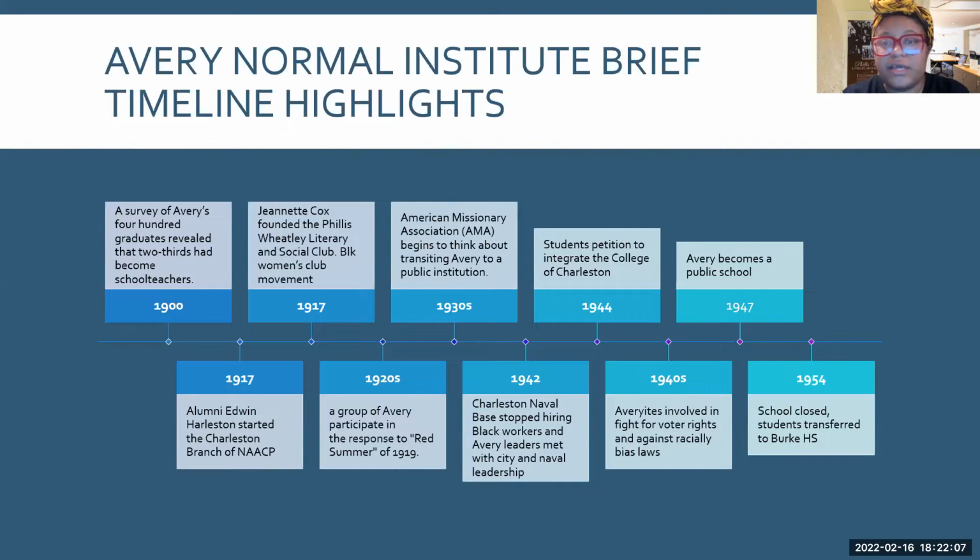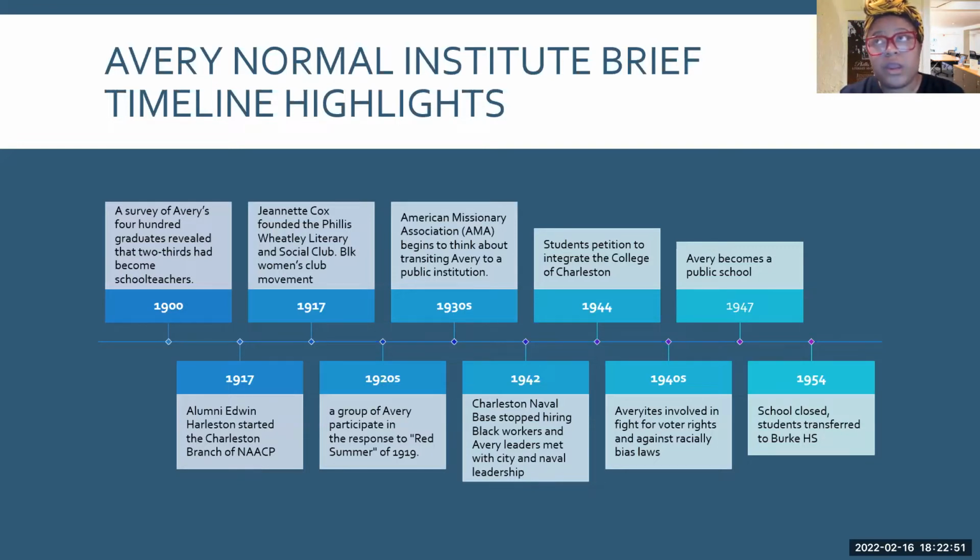The College of Charleston was one of the last schools to desegregate in South Carolina. They didn't desegregate until 1968. If we don't know where Avery is in relation to the College of Charleston, we are five blocks west of the college campus. So you could imagine, you can't even walk down the street to go to the college. You have to go to one of the HBCUs in South Carolina or elsewhere in the country.